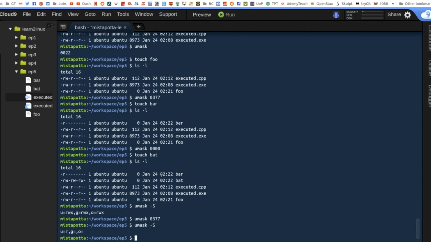We talked about how to run commands as the superuser using sudo, and how to change to the superuser by doing sudo su. We also talked about the dangers of running as root, so please don't do that unless you absolutely have to. And we also talked about the umask command, which allows us to set our default, how the files that we create are created with what permissions.